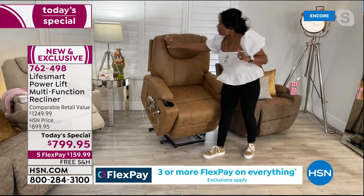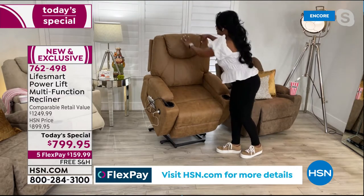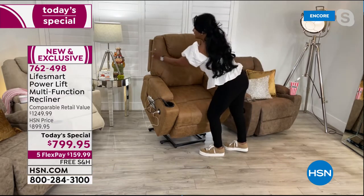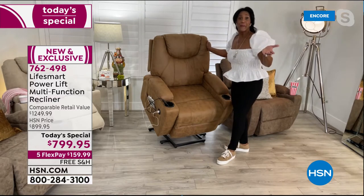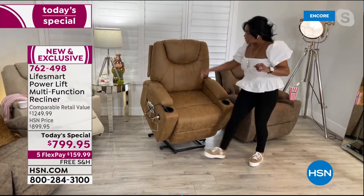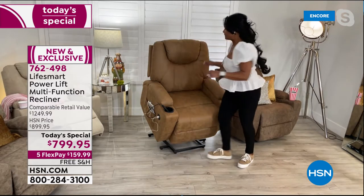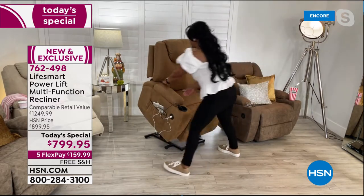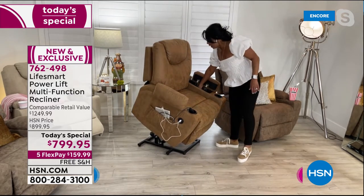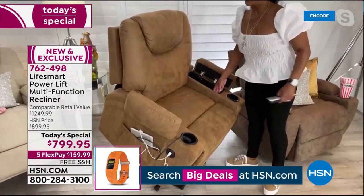It's oversized — 41 and a half inches tall, 31 inches across, 23 inches in the seat, really padded and soft, extra wide in the back. If you have somebody up to 300 pounds, the weight capacity supports that. You've got two beautiful cup holders, two USB ports, two stitched side pockets. If that wasn't enough, there are two super oversized console storage units.